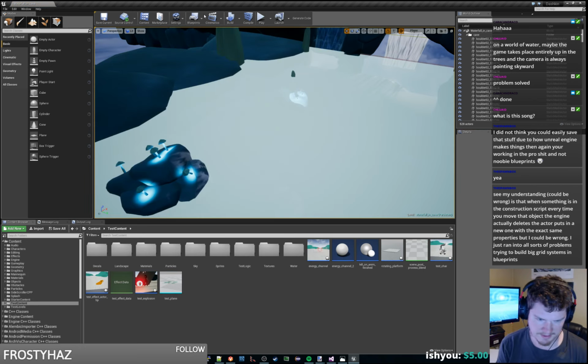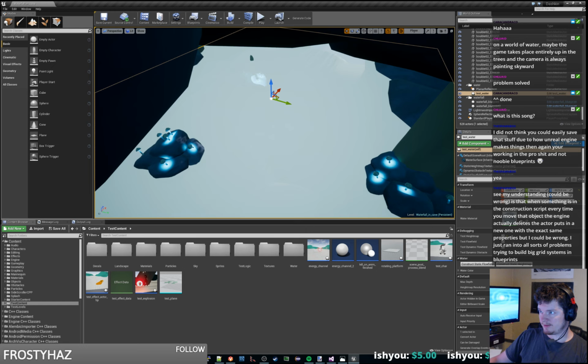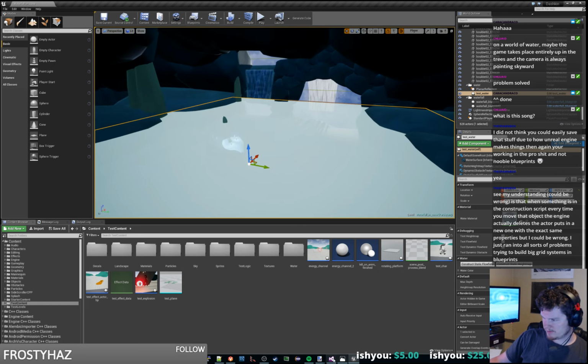Yeah, well, if they were the exact same properties, then you would assume that the property would include the U properties on the C++ component.